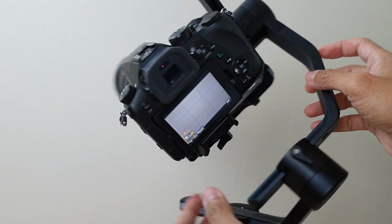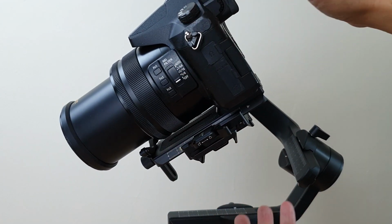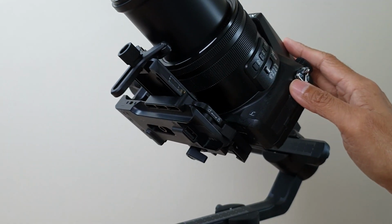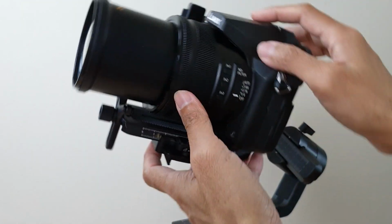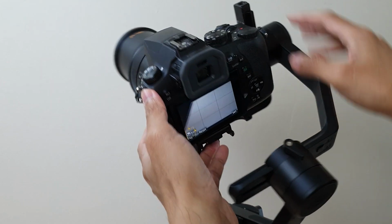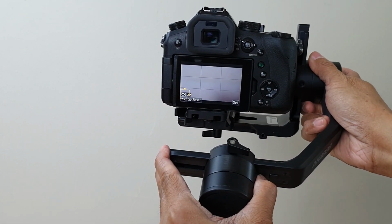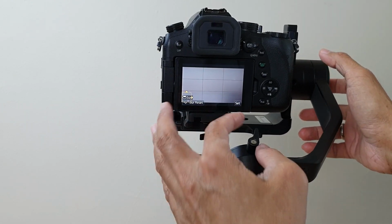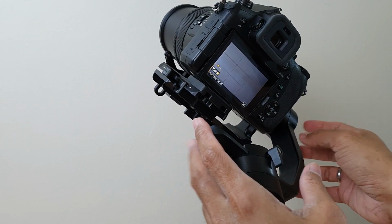I've already made a marking here, where it sits perfectly. Tighten the forward and tighten the left and right. Okay, it's still not balanced yet. When it's balanced, it will stay in whatever position I place it. Right now you see it will still drift away, so it's not balanced yet. By the way, the gimbal is not turned on yet, so I have more balancing to do. So if it falls this way, it means I will have to put more weight on this side. So here goes. I will loosen this latch and push it a little bit to the right. And yes, about there. So let's tighten this latch. Okay, as you can see, it's almost there.